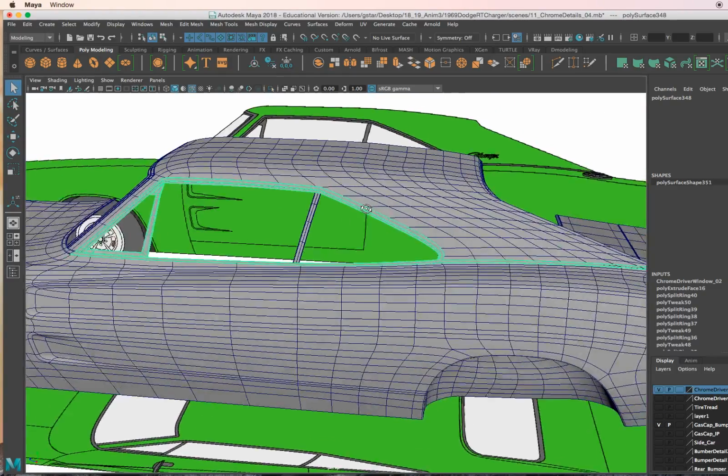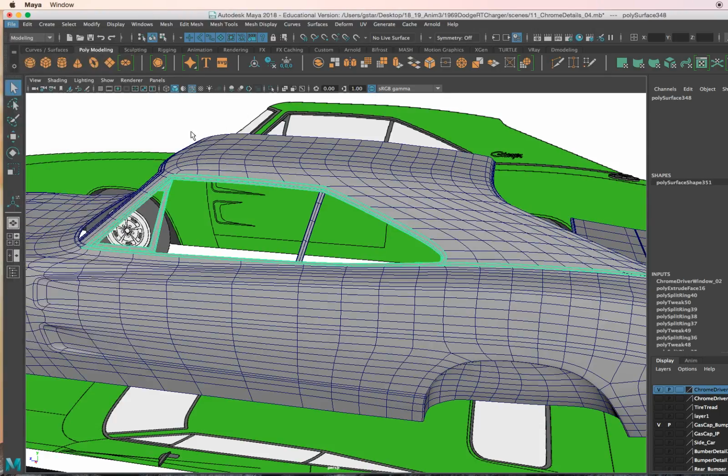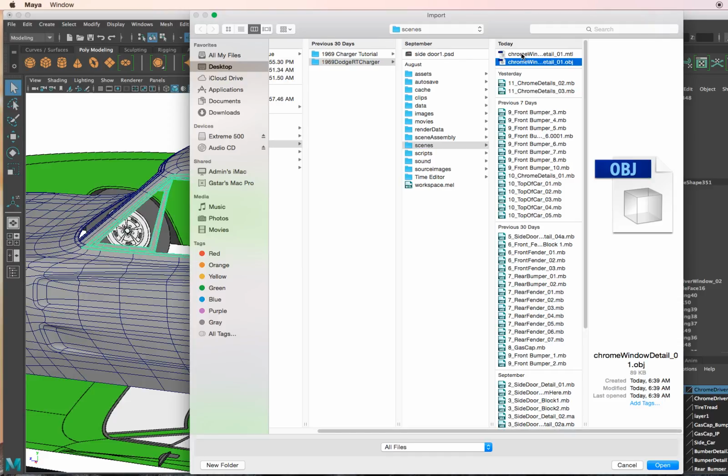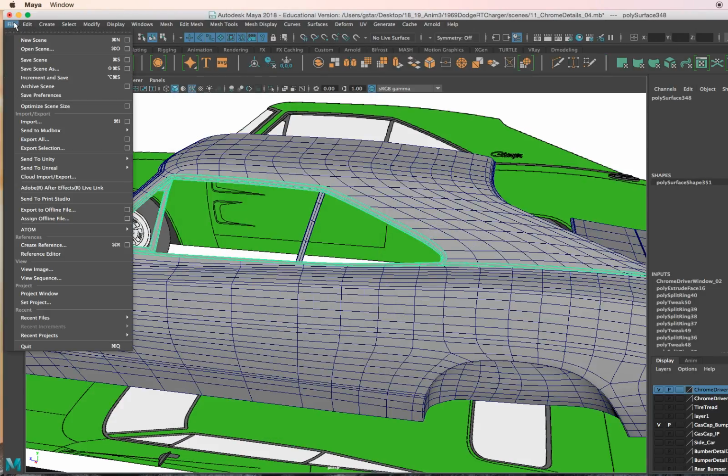So this is that first example, and I'll go to File, Import, and then I have my Chrome Details OBJ, import.